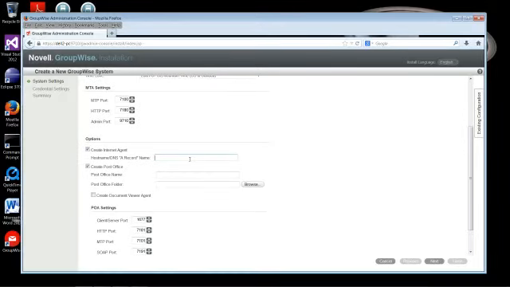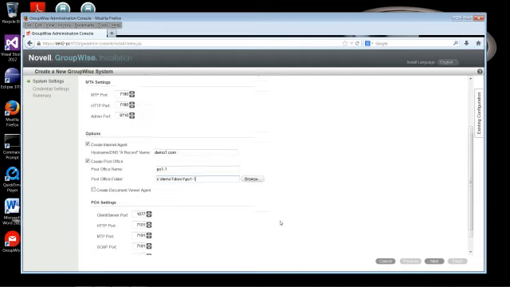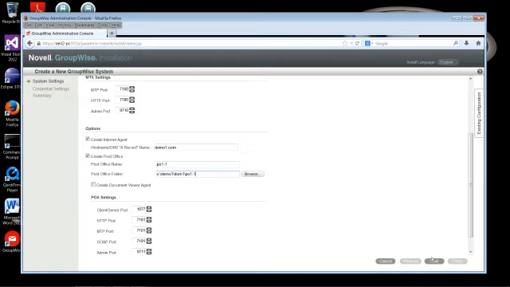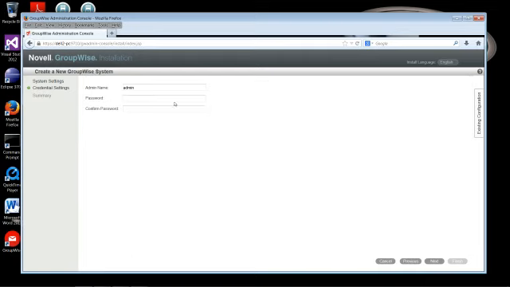And so we're going to go ahead and set up the GWIA, and we'll give it the same host name or SMTP host name that we did for the internet addressing configuration. Post office, we'll just give it a quick default name, and we'll put it underneath where our domain is located. We also have the ability to set up a document viewer agent by default. I'm going to skip past that for right now for this installation, but setting that up would also have that configured in the brand new system.